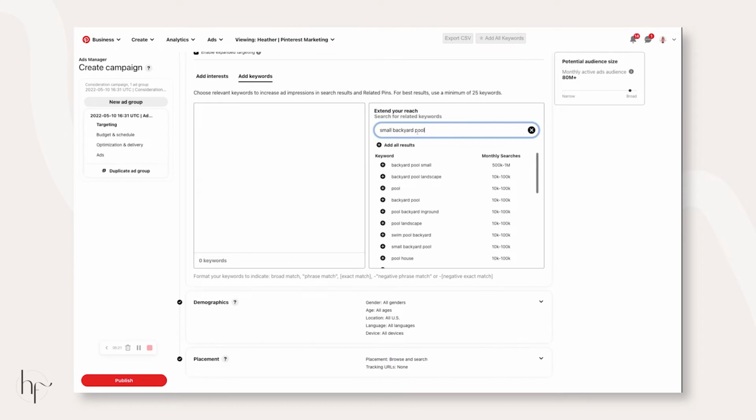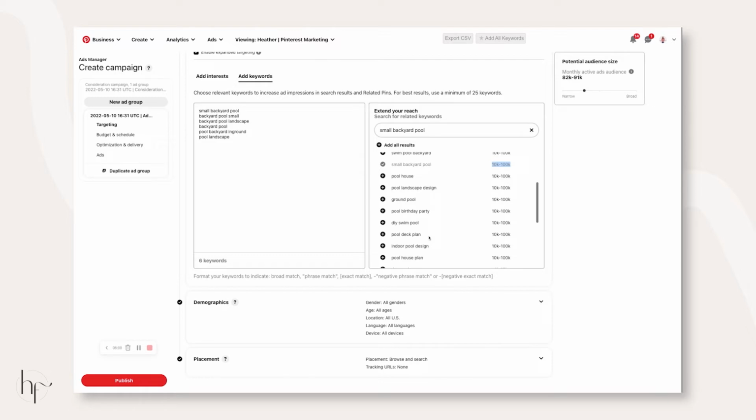And you can see here that that search term didn't necessarily come up, but it did come up in different ways. So actually it did come up here. 10,000 to 100,000 people are searching for that per month. Now this is going to vary based on the time of year. Obviously in the summer, there's going to be 100,000 searches or higher. And in the winter, there's not going to be as many searches. So this is an average of monthly searches throughout the year. And also, depending on where you live in the world, you may be searching for this where I wouldn't be. So it's also going to give you all of these other search terms related to your idea.